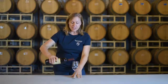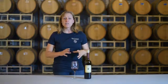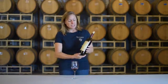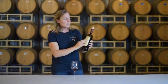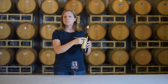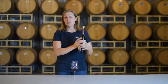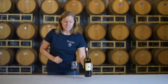This is our Vina Ranch. That means that it comes from both of our vineyards here in Vina, the Poor Souls block and the St. James block. And then this is Lot 14. This is the newest blend that we have together. If you don't know where to look for the lot number, on the back label in the upper right-hand corner, you will see some Roman numerals, and you'll see that this one has the Roman numeral number 14, and so that's what lot this is.